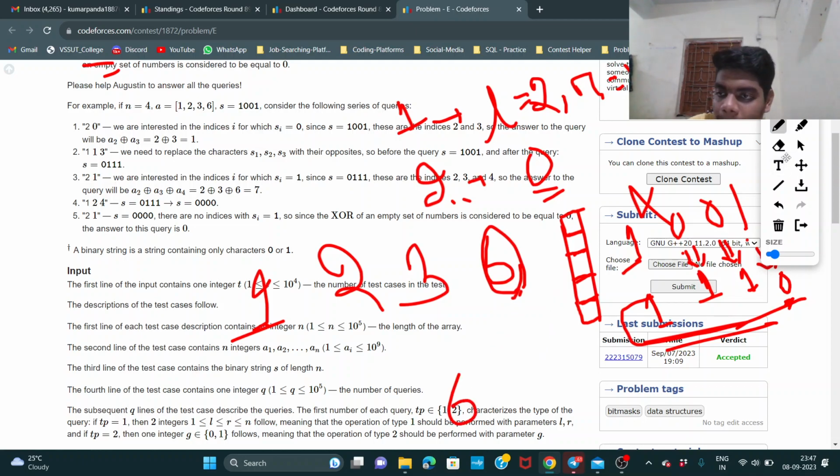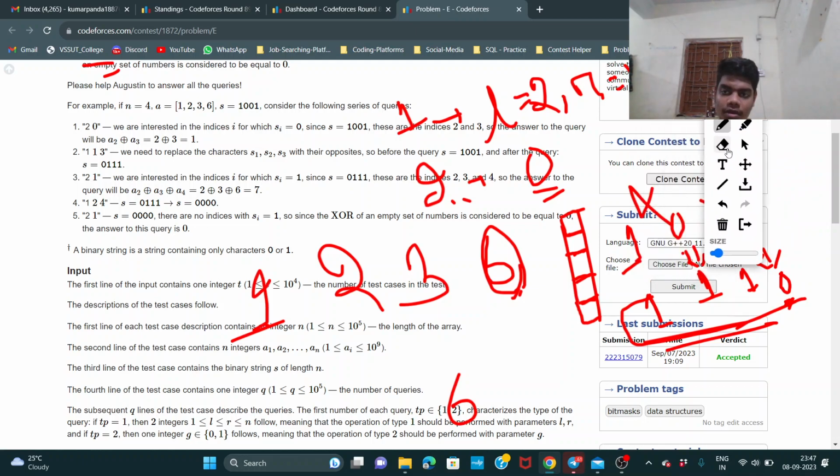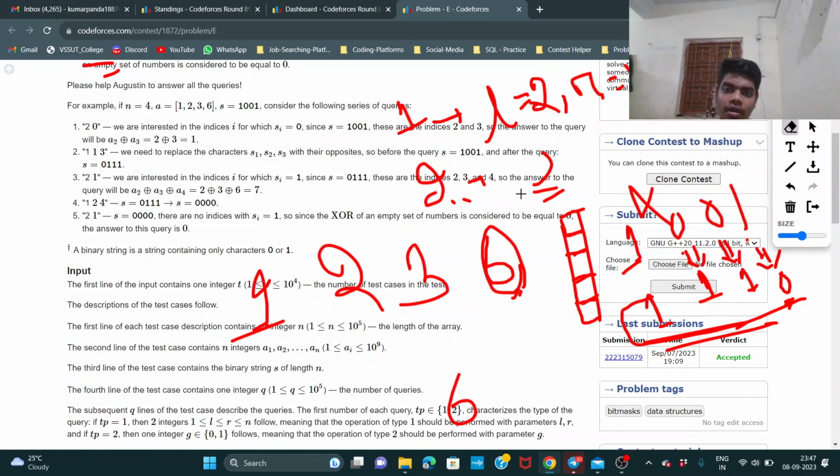Let's just suppose that the given number is 1. Then you find how many different positions there are where the characters are 1: one, two, three. Three positions are there, right?